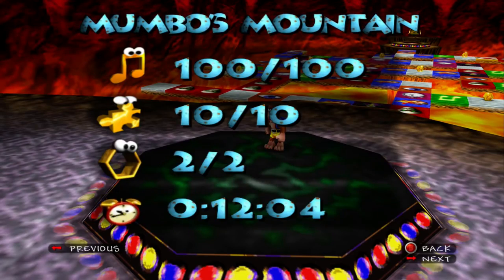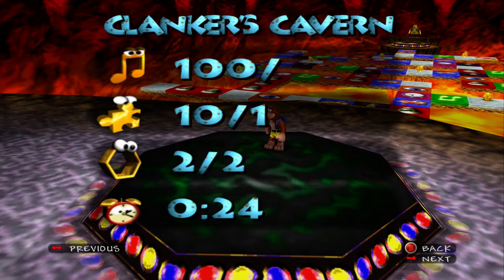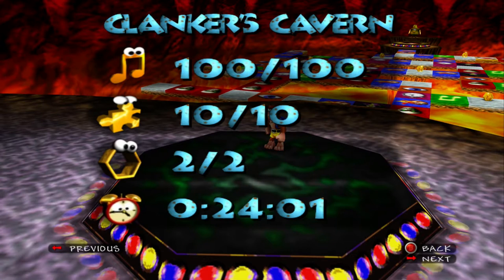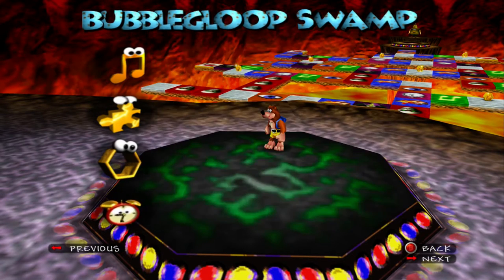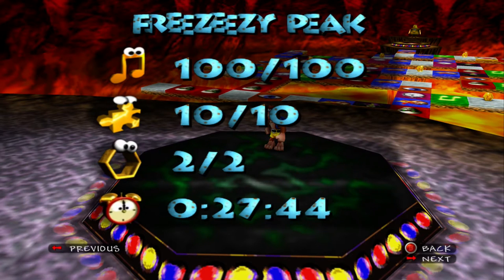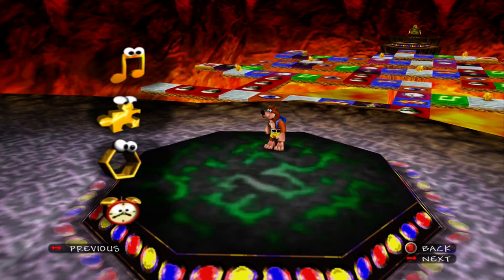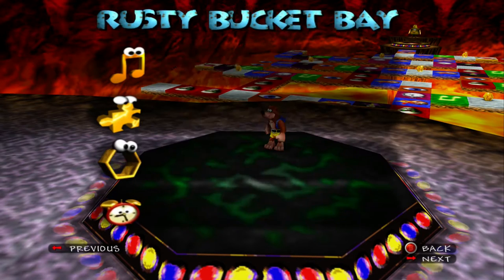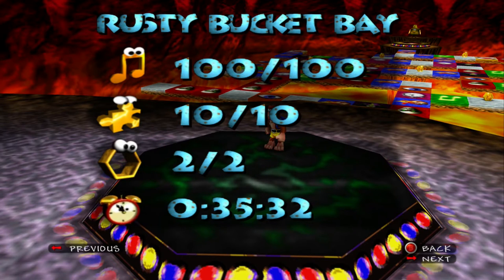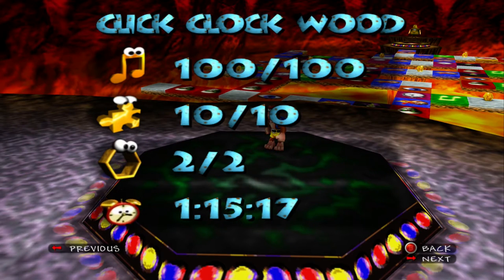So here we go. Mumbo's Mountain, done. Treasure Trove Cove, done. 34 minutes. Clanker's Cavern, all done. 24 minutes it took me. Bubble Gloop Swamp, 31 minutes. Freezeezy Peak, 27 minutes, 100%. Gobi's Valley, 27 minutes, 100%. Mad Monster Mansion, 100%. Rusty Bucket Bay, damn stage, 35 minutes. And Clockwood, 1 hour and 15 minutes. And there you go, 10 out of 10.